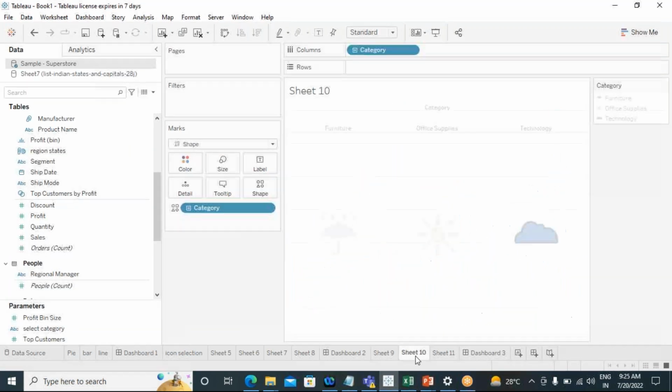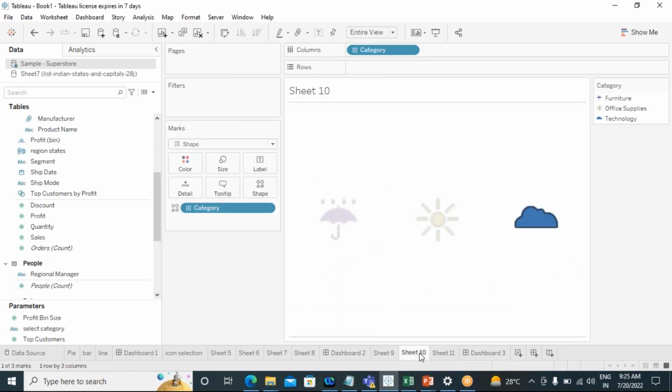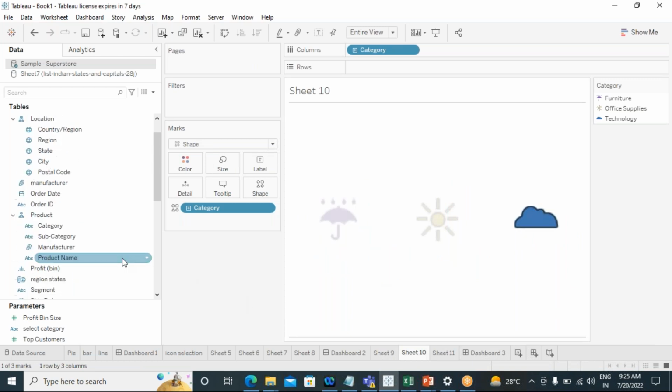Next, what is the next step? We want to change this based on images. I need to create a set. Go for category. I mean to say that when I select a category from this image, this is a category. If I take that furniture into the set, the remaining two are out of the set. If I take this as a set, the remaining two will fall out of the set. When I select office supplies into the set, the remaining two become out of the set.